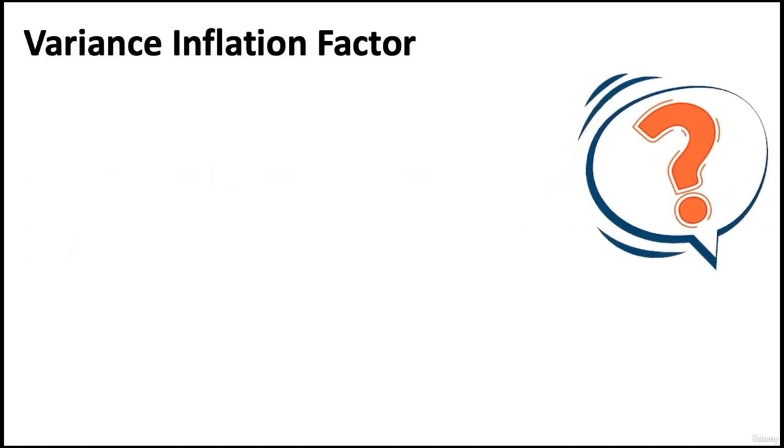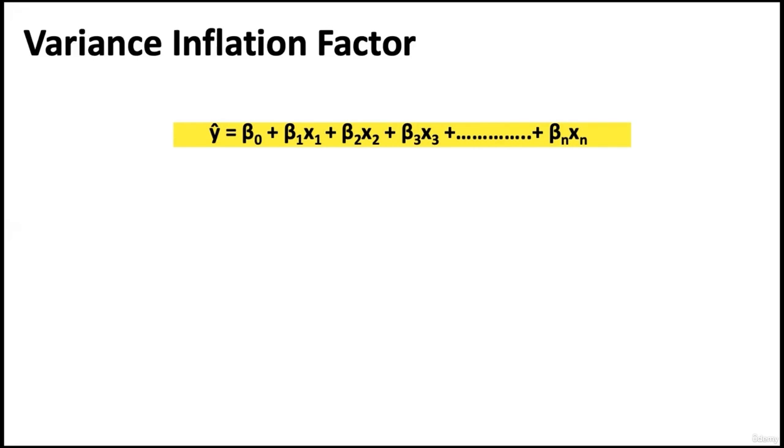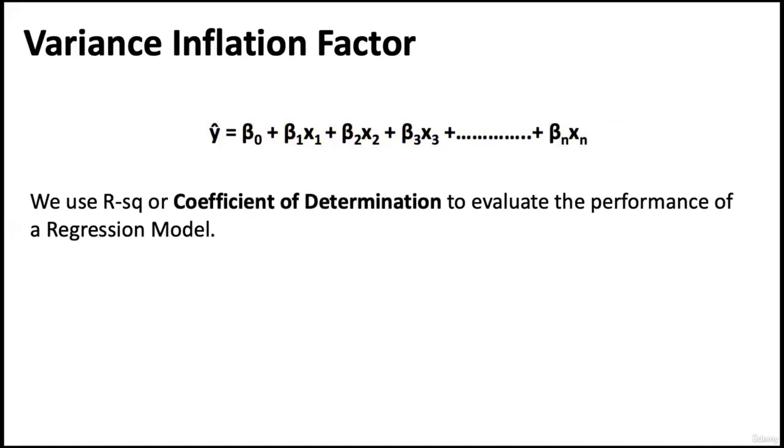What is variance inflation factor? To begin with, let's go back to our multiple linear regression equation, which we've already seen a couple of times. Now we know in order to evaluate a linear regression model, we use something called R square, or the coefficient of determination. This was used to assess how good the model is.